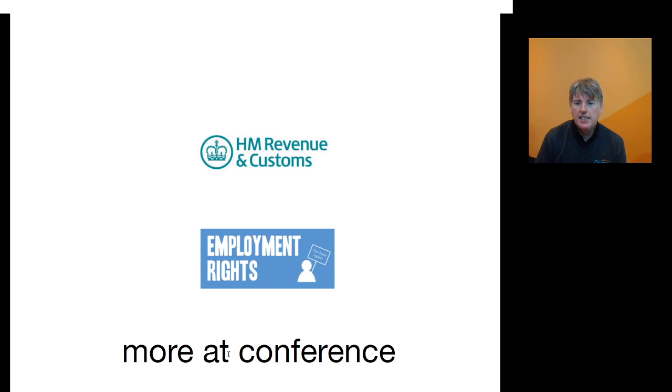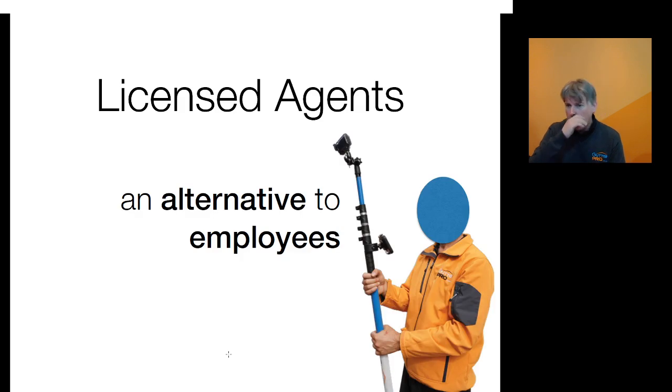So I've cut back on these slides a lot, just with what we wanted to cover, but I'll go through this in a little bit more detail at the conference. I've shared this with a few partners and produced the documentation for this now. A licensed agent. So how could we better navigate all of these problems that Pimlico Plumbers faced? It's an alternative to actually employing people.